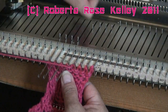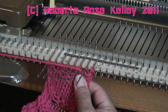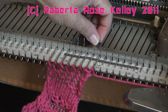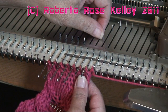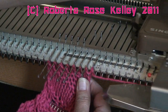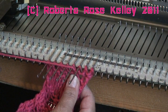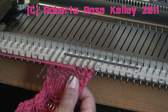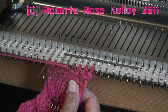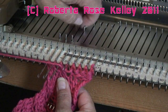I do that until I have one needle left in work. Then I want to reverse the short row. I pull two needles back into the forward work position, hold the material underneath those three needles, and knit across. I take the last needle knitted and bring that forward to hold position so it does the automatic wrap. Then two needles back, one needle forward, until I'm at the end of my little sample.